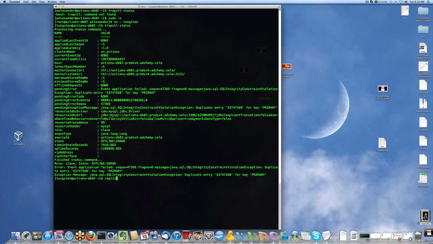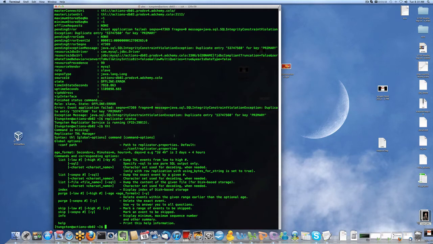And you can do replicator status. You see the replicator is running, but it stopped with the transaction. So what you might want to do is look up this specific transaction, see what kind of insert statement it is, and you can use the THL utility to do this.